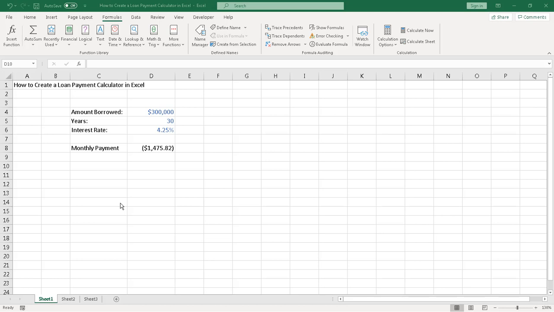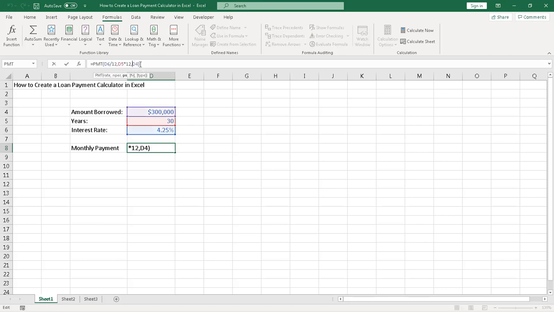From this current perspective, the bank is loaning us $300,000, which is a cash inflow to us, thus positive, and the loan payment is an outflow, so it is negative. To have the payment function return a positive value, change the PV argument to a negative value. To do this, we can go into the monthly payment formula in cell D8 and then change the argument for amount borrowed, or PV, to minus, and then hit enter. Now you can see that the monthly payment is a positive.